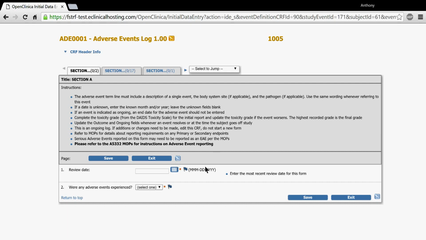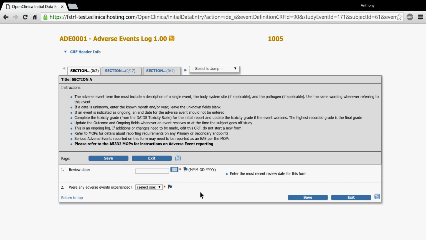You'll see that there's question numbering, question 1 and 2. Some forms have numbering, some forms don't. Some sections have numbering, some don't. It depends on the form. You can also see that there's these little orange stars or asterisks next to these fields. That little orange asterisk indicates a required field, so it's indicating that data entry needs to be done for this field in order for you to save this field. There's also this flag, which is for a discrepancy note, which we'll cover at a later discussion point.